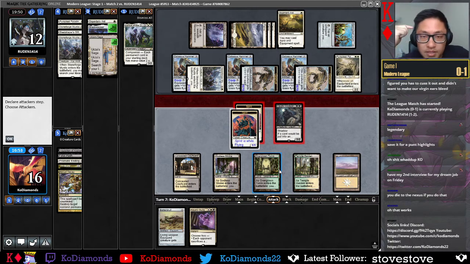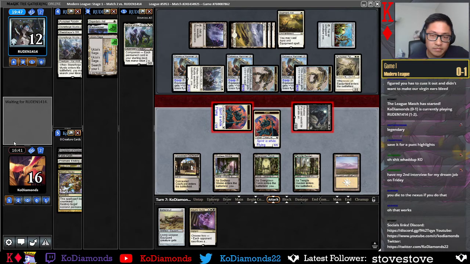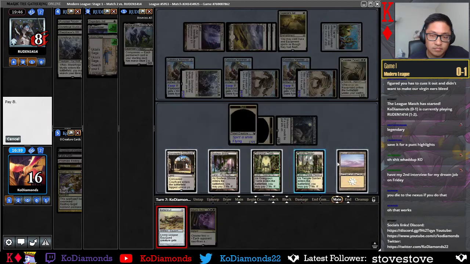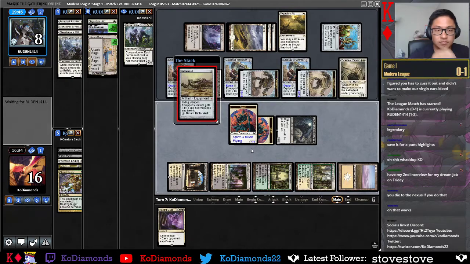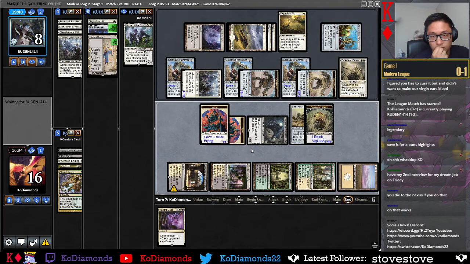So then that becomes a 6. So block 6. Block 6 plus 11 is 17. We gain life. We go to, yeah, so this works. This also prevents lethal next turn. So if they have nothing in hand, we win.